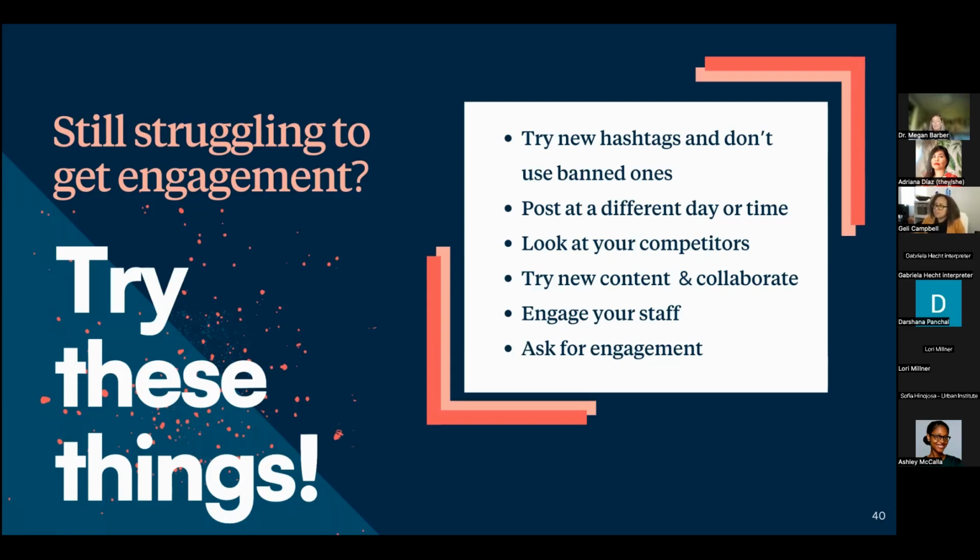Next up is to look at what your competitors are doing. First off, it's always good to follow other organizations who are similar to you or doing similar work, maybe a similar size, even if it's a different mission. Or just people who are doing work you admire. You want to see what types of posts they are doing to get engagement. And if they're doing something, go ahead and borrow that idea. Don't replicate it word for word, of course. But if they're asking key questions on Wednesday afternoons, maybe that's something you could also do.